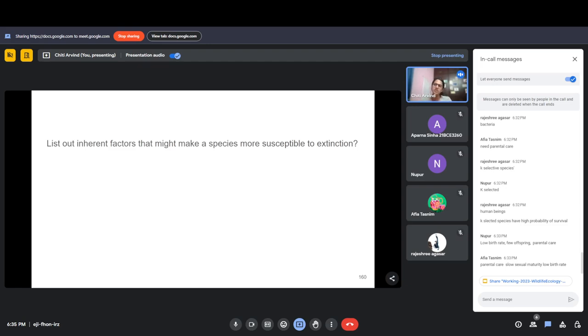Let's not talk about humans. Can you give me another example rather than humans? Because humans are an anomaly to this because of, let's say, medical facilities. People survive till they are 120, they are able to reproduce at whatever age. Okay, so you are saying, okay, can you give me an example of another R selected, K selected species apart from humans?